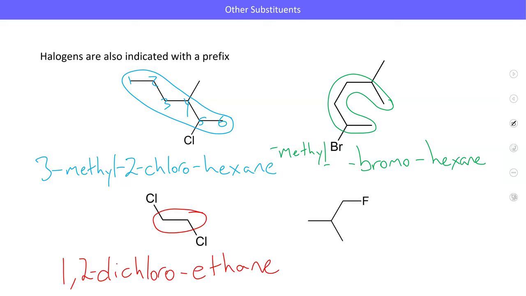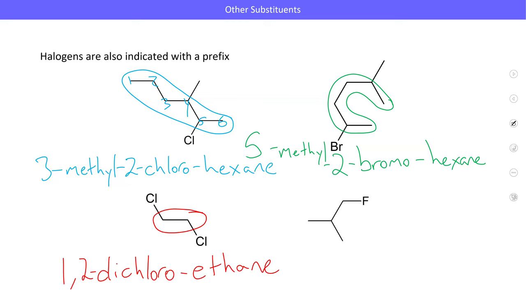whatever we've learned more recently is going to have a priority. We're starting at the very basic. And as we add more wrinkles, so if we have to choose between the bromine gets to be 2 and the methyl is 5 or the other way around, we're going to give the bromine the priority. So we're going to say it's 2-bromo-5-methyl. That's one of those ones where if you numbered it the other way, it was still an unambiguous name. It's just not the most technically correct way to do it.